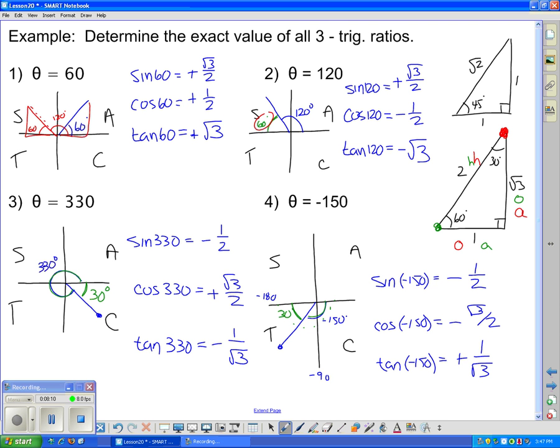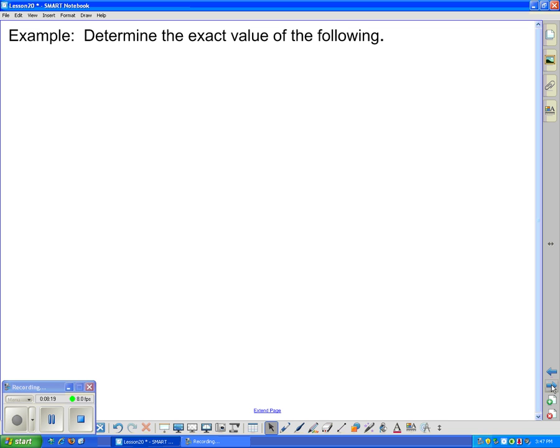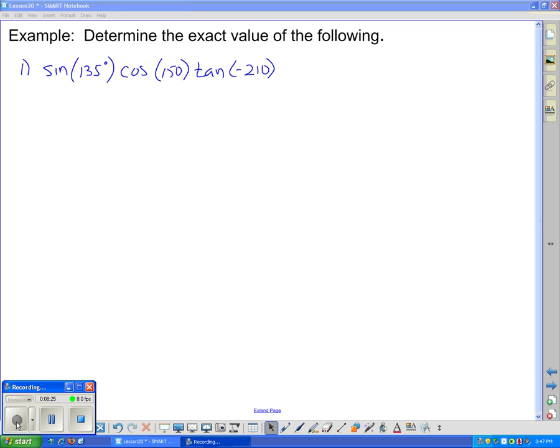All right. So the homework starts off just doing exactly that. And what I want to do now is the second part of the homework that you're going to run into now. Determine the exact value. So now I can throw a couple things at you. So the example here. With this first example, it looks very, very similar to your previous day's homework, from the printout, exact value of triangles. So that being said, the difference is now I'm going around 360 degrees.